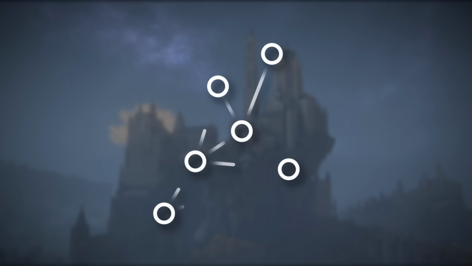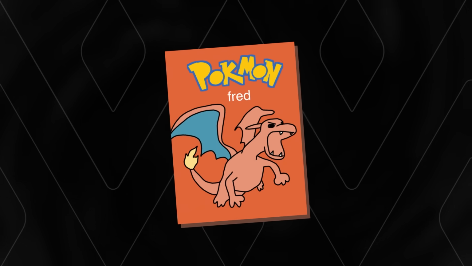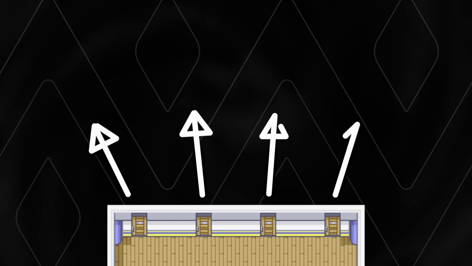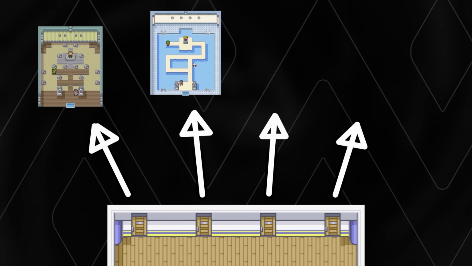So, okay, how is graph theory useful for solving this problem of random doors in Pokémon? Well, let's visualize a simple version of Fire Red that has only one map, an interior with 4 exits. Each of these 4 exits goes to one of 4 gym leaders. Maybe exit 1 goes to gym leader 1, exit 2 goes to gym leader 2, and so on.